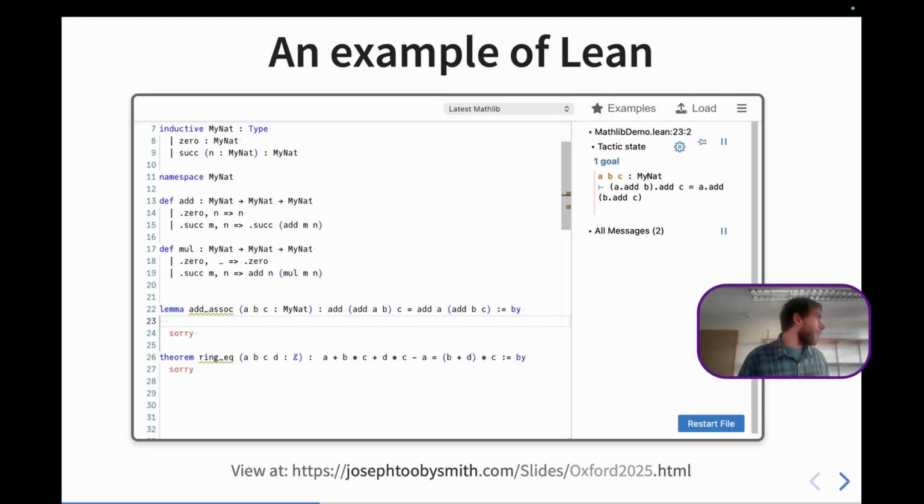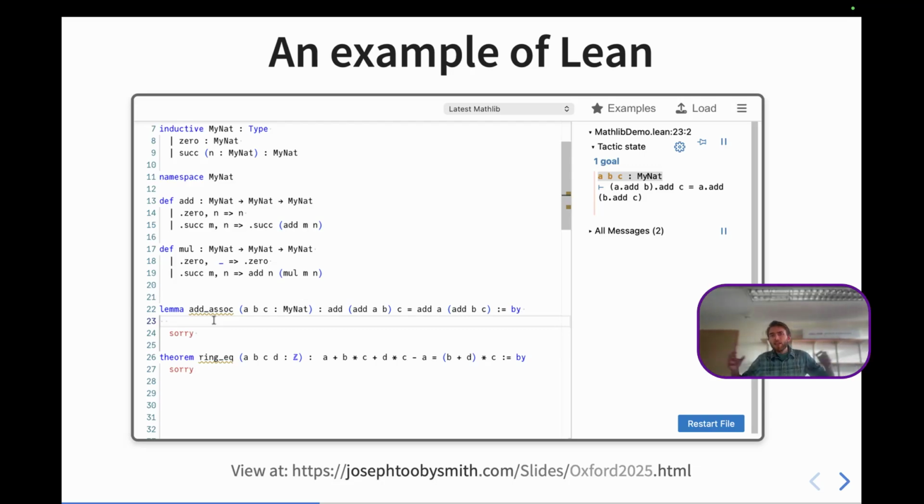So here's the other great thing about interactive theorem provers. They have lots of powerful tactics that you can use to prove things. And these tactics allow you to prove things a lot more easily in some cases than you would be able to prove them if you're doing it by hand. Sometimes you have to work more in detail than if you do it by hand, but sometimes you can use powerful tactics to help you prove things. And this is a fairly unique thing to interactive theorem provers, that they have these tactics that help you prove things. So you can see on the right hand side, we have what's called the tactic state. So this is the thing we are trying to prove, and this is what we have at our disposal. So we want to prove that addition is associative.